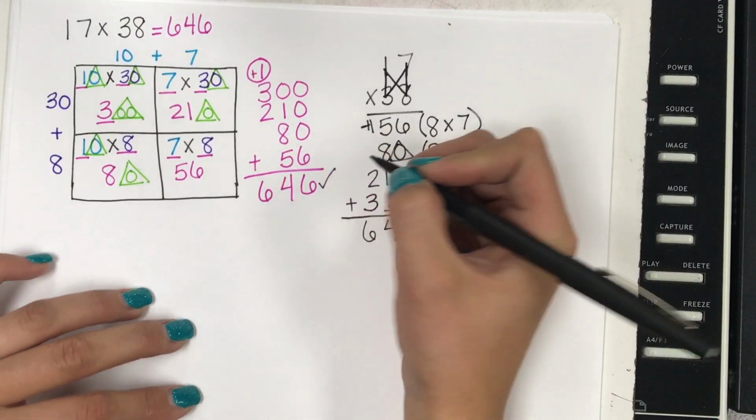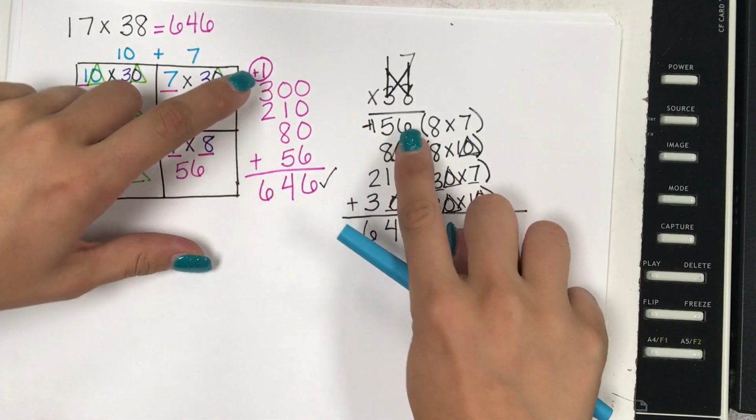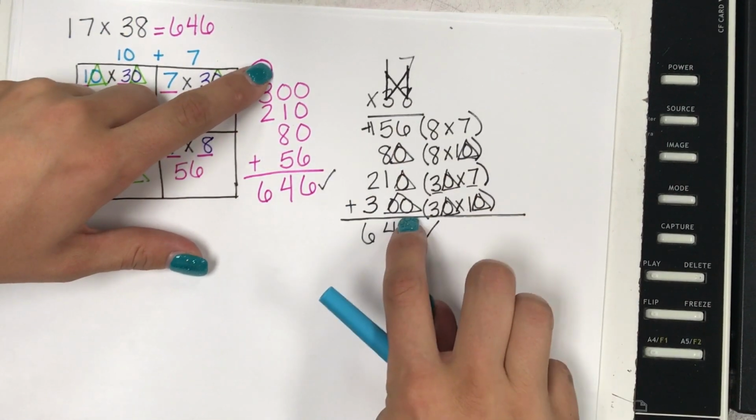Hey, look. Do you notice anything else on there? What do you notice? I got the same answer. How did I get the same answer? Because you kind of did the same strategy, except that the 56 is on the top and the 300 is on the bottom. But you just did the same strategy, just upside down. Right, I just kind of flipped the numbers upside down, as far as the one that was on the top is on the bottom. And I just kind of flipped the order of them.